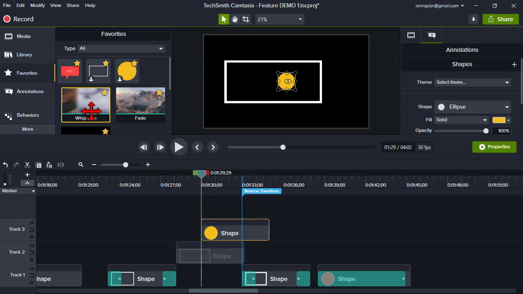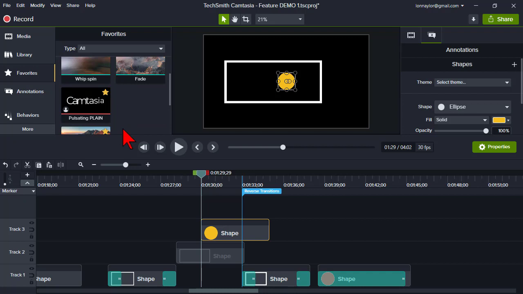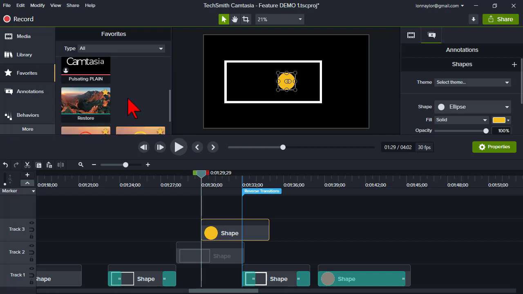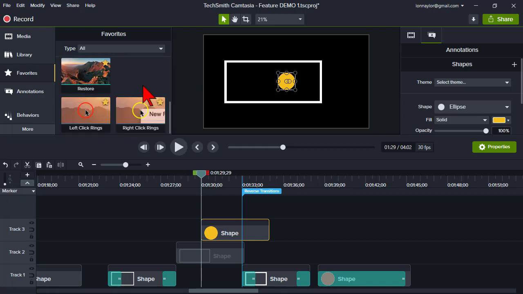You can also do it with other effects. Like my favorite transition is the whip spin. And then let's see, what else? One of my favorite animation effects is the restore animation. And for all of our replays, for example, when I drop my Camtasia recording file on the timeline, I always add effects to my cursor. So I pre-configured all of my cursor effects, and now I can just kind of apply them right out of favorites. So I really kind of like those presets and favorites.